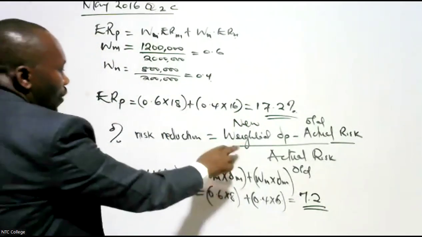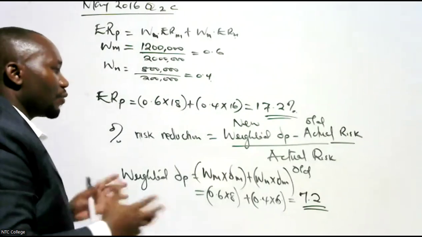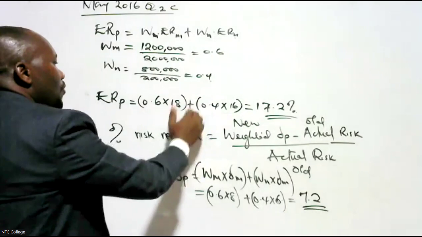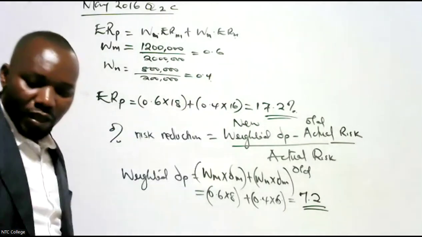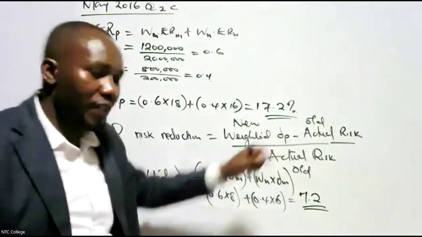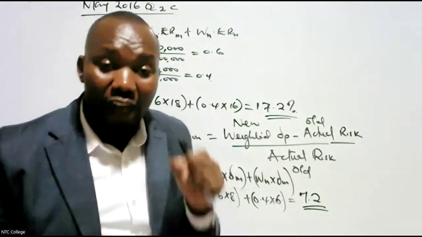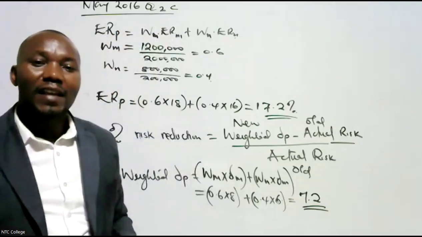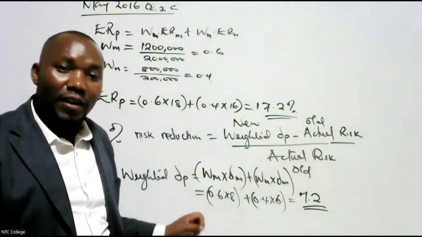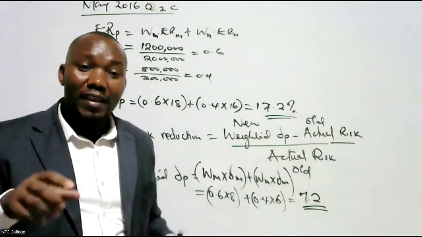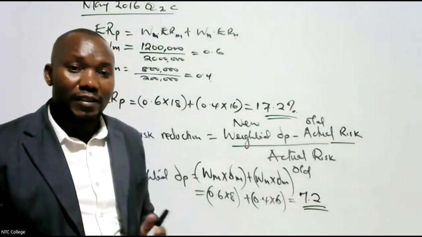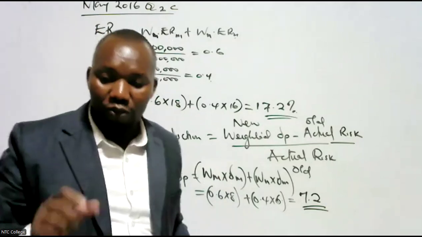So if that is now the weighted average risk that we're going to have, like the mean risk for the two, now that they're going to the same direction, we can be able to compare it with actual risk. You know how to calculate the actual risk for the portfolio. So we have two types of risk that you can calculate. There is a weighted risk that now you know, and then there is actual risk that you can be able to get when you have the portfolio. Now we want to see the differences. Now, what is the actual risk? How do you calculate it?